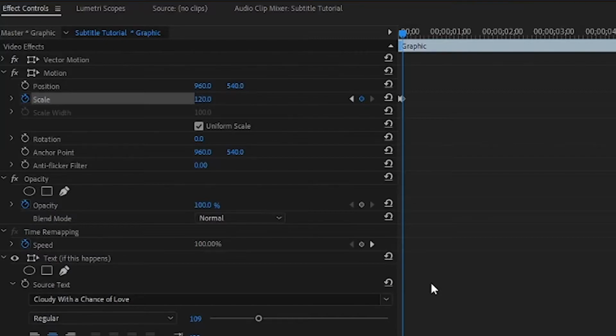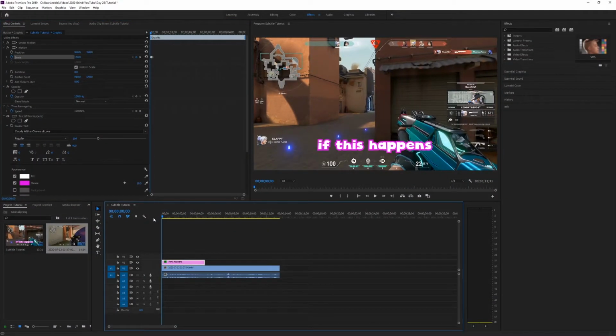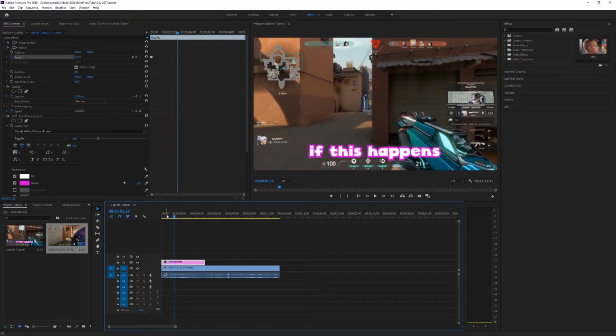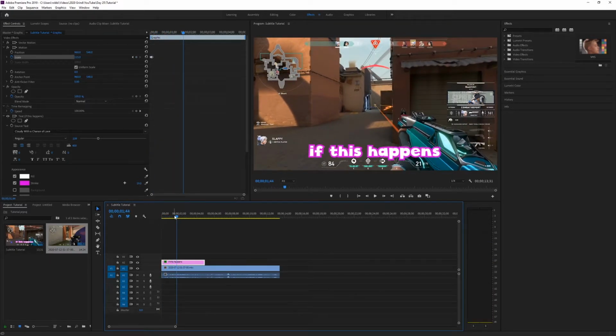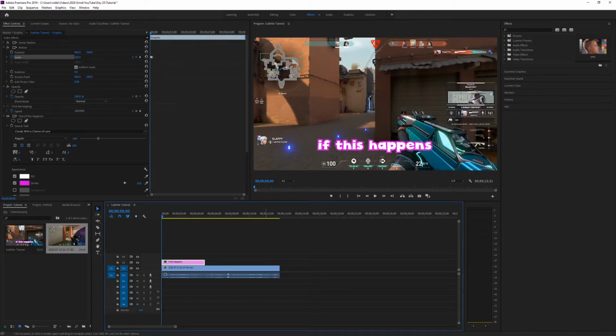This is what I do. You can test out different sizes with scale and see which one you like. But I go up to 120, and then you go over 1, 2, 3 more times, and you drop down to 115. And now, if you look at it, it kind of pops. And this was literally the hardest part.